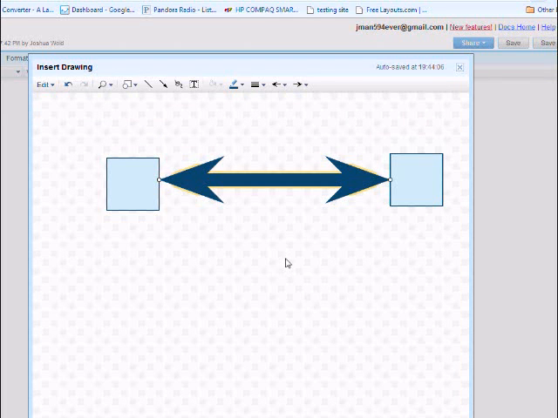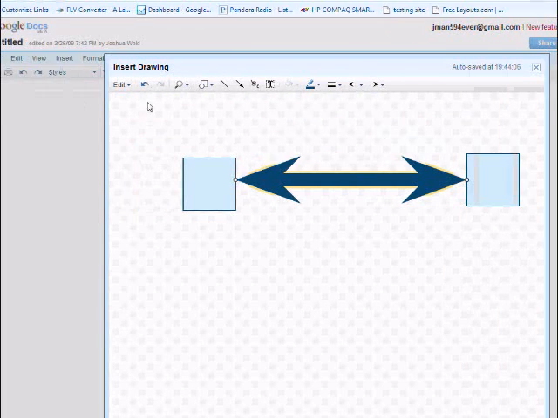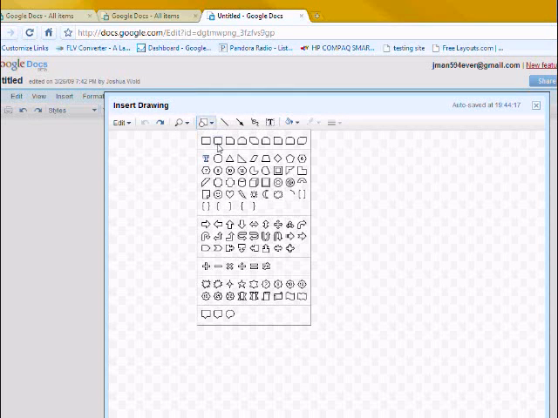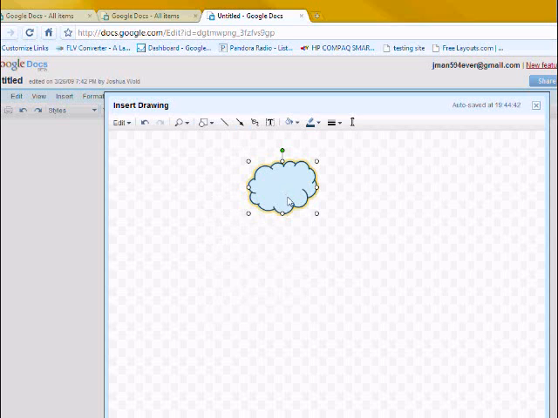So it's not as automatic as Visio, but believe me, this is very useful for people who don't need a $150 program to make a flowchart. If we wanted to make a small network design, look at that, they got a cloud in here. We could pop the cloud in here.